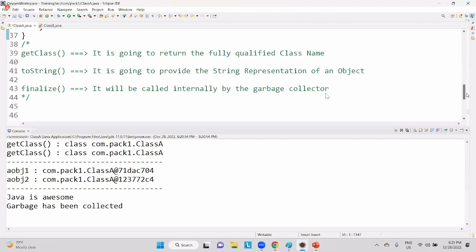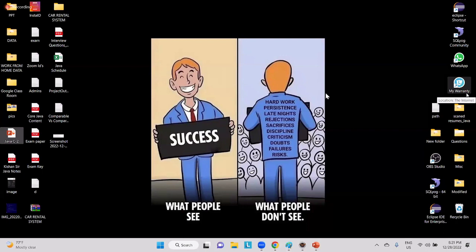Right. So guys, in the Object class, we know the hash code method. What will the hash code method provide? A unique identification number for our object. What will the equals method do?